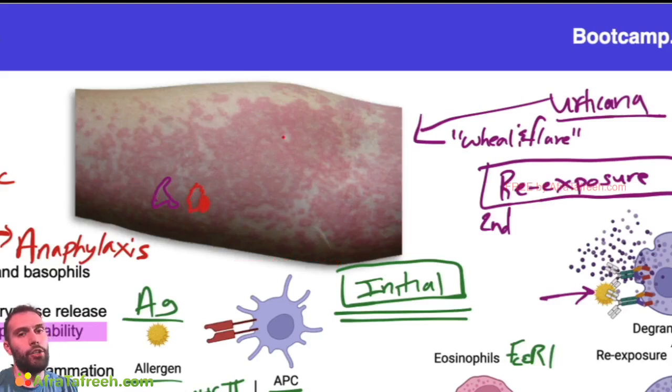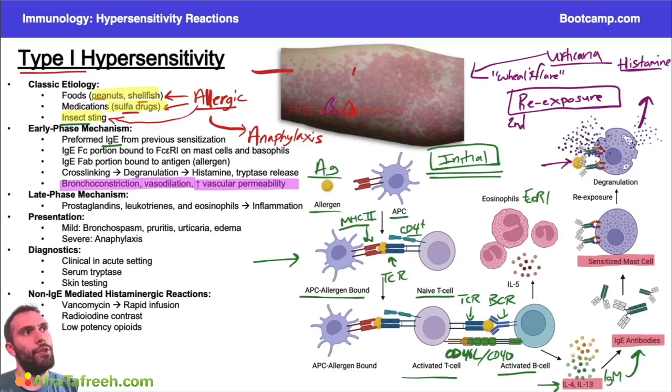And this lesion is actually going to be raised a little bit. And that's because we're getting a lot of fluid in the superficial dermis, right? So as we have increases in vascular permeability and vasodilation, we're getting fluid leaking essentially into the superficial dermis. So that's what urticaria is. Now just be careful here too, because there's also angioedema, which you can also see here because of the vasodilation and vascular permeability. One technical aspect to this is, remember, urticaria is going to be fluid in the superficial dermis, where when we're talking about angioedema, we're talking about fluid deeper, usually in the subcutaneous tissues. Okay, so just a little thing to remember when you're talking about the two of these.